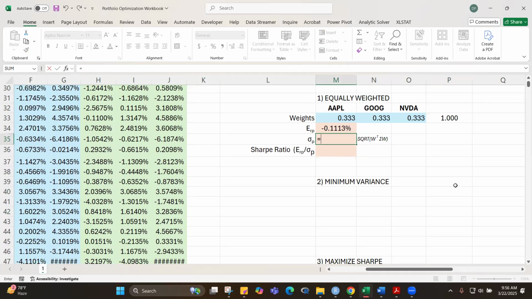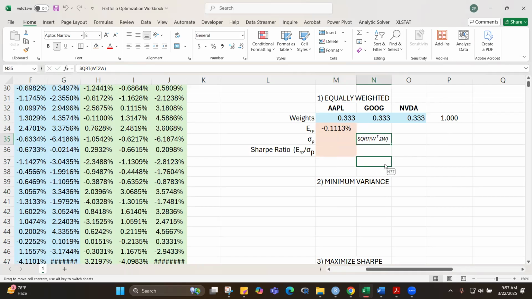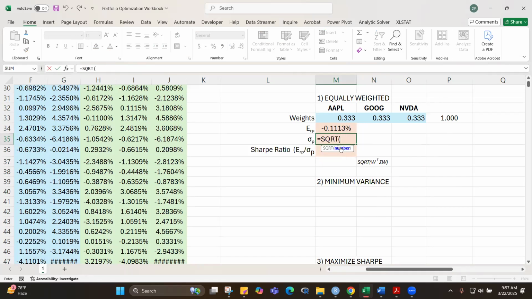So let's do that. It's equal to, so we have square root of, so we're matrix multiplying the weight transpose and the variance covariance. The sigma here class is your variance covariance. Okay, so we have to do m mult of, okay, let me first move this so that I can see it. Here, it's equal to square root. And then square root of m mult of this one class.